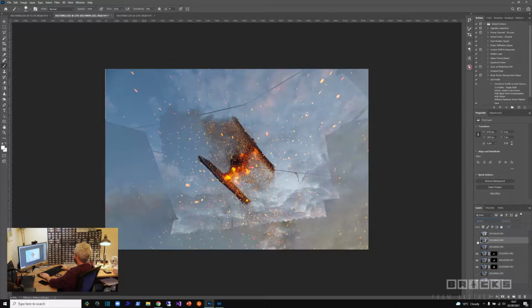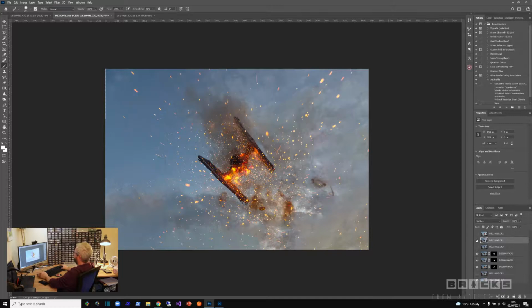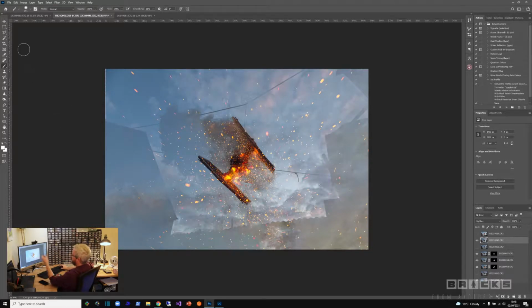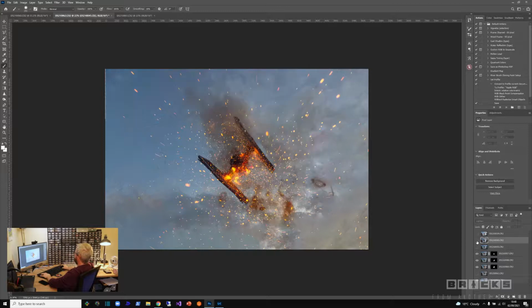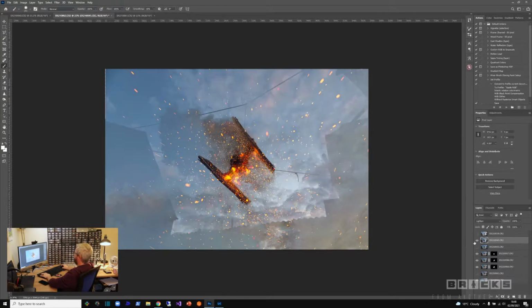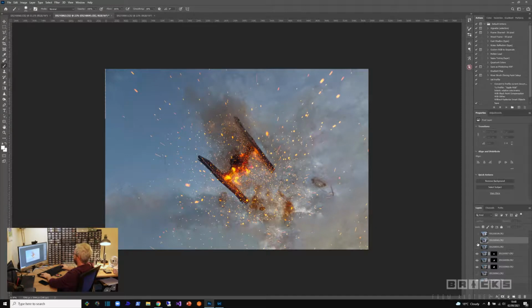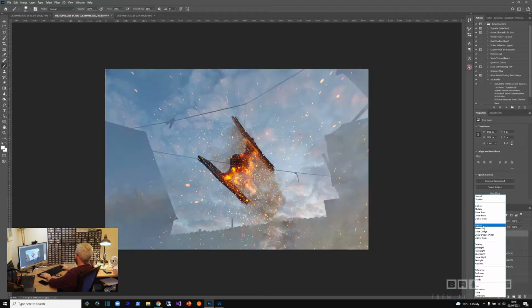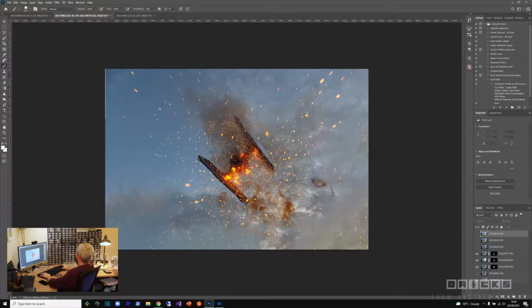Again, change to lighten. Now that's basically not helping at all because it's introduced our buildings again, which we can get rid of. We can obviously repeat the process with the healing tool and the Content-Aware Fill to get rid of them on this layer. But really I'm not sure that that's adding much to the image to warrant going through that process again. So I'm going to leave that layer off. And on to the last one, lighten again. Yeah, I'm not sure. I don't think that's adding an awful lot, so I'm going to keep that off.